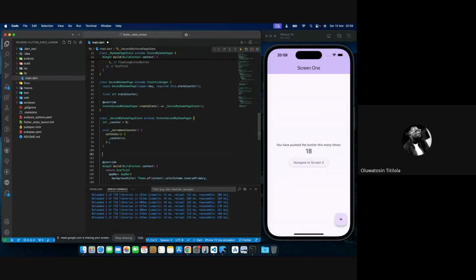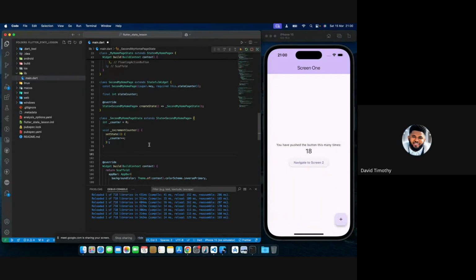So stateless is used when there's not going to be an interaction, let's say for instance, a splash screen. And stateful widgets are used when there are going to be interactions and all of that. Then for init state, honestly, I know it, but I don't know how to put it in words right now. Okay, don't worry.